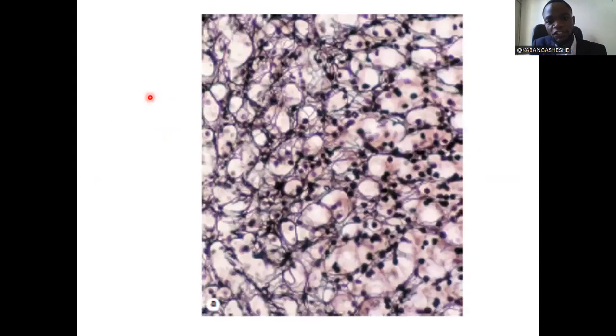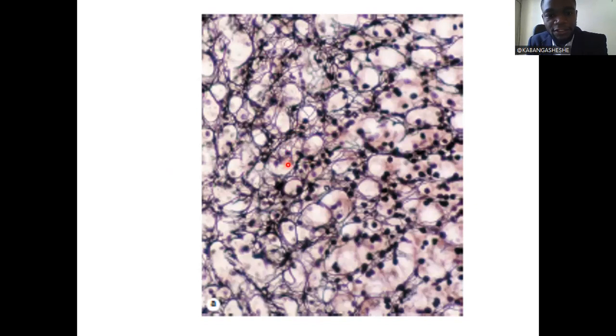So reticular tissue forms the framework or the meshwork in which cells of internal organs are occupied. If you look at the liver, the spleen, the kidneys, and the likes, they have the outer covering, of course, by dense irregular. Now, the actual cells of that organ are well arranged because they sit on these reticular fibers or reticular tissue.